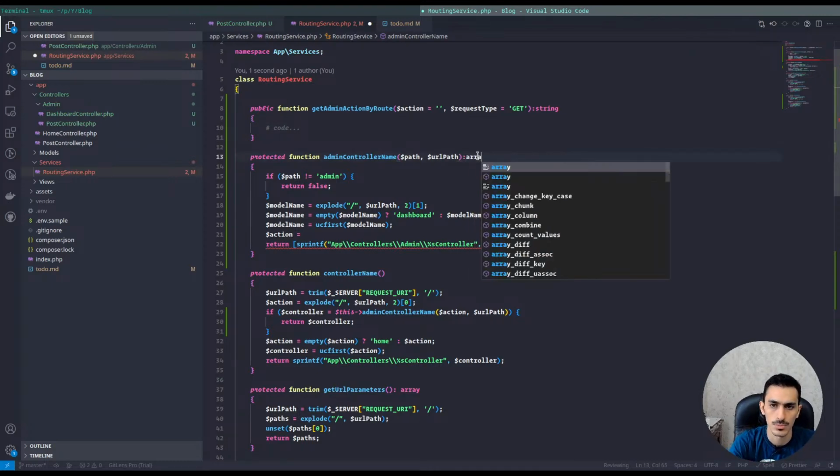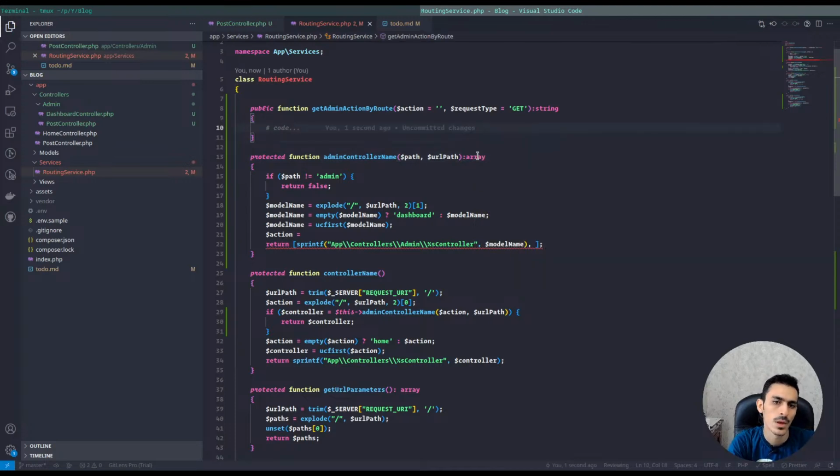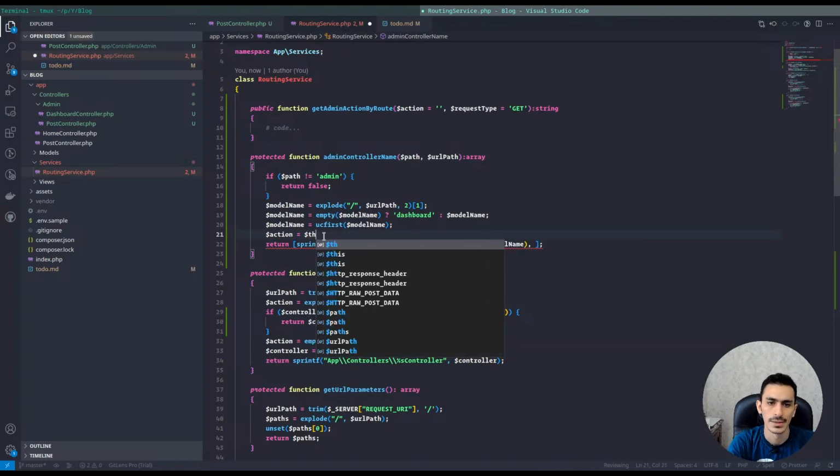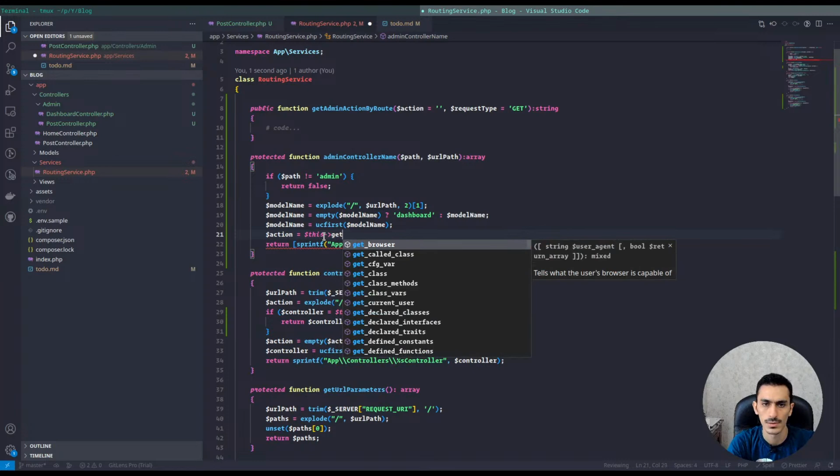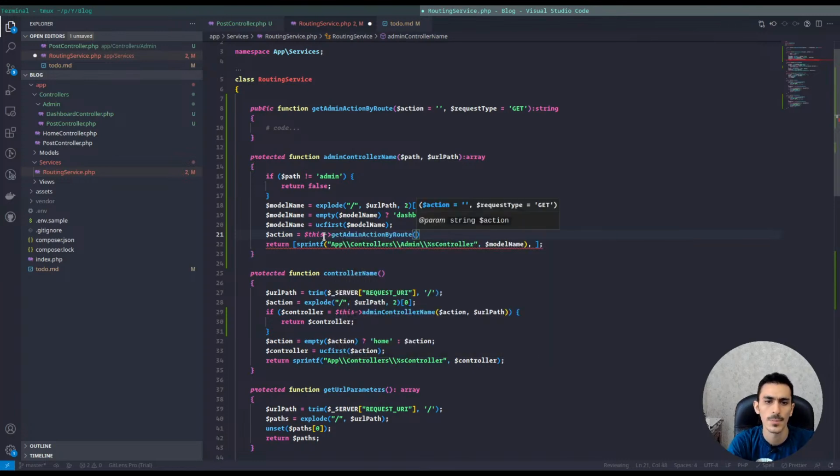This time it should return an array instead of just a string, and $this get admin action by roads.